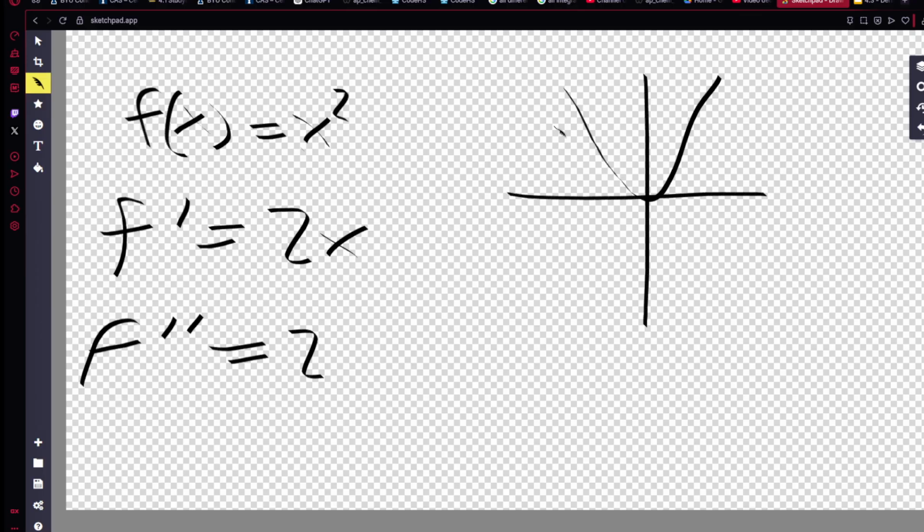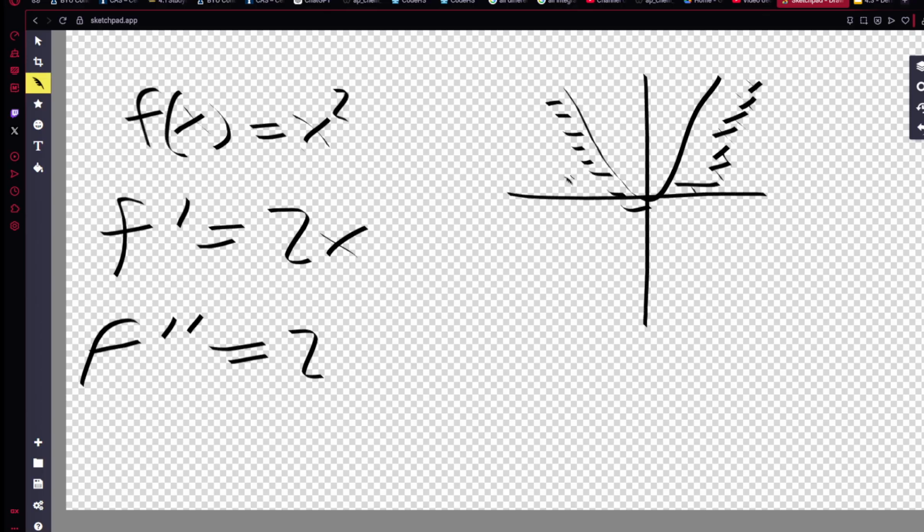As we mentioned with the first derivative test, we know that the slope is negative here and positive here. Why do we know that? There's something called intervals of increase and decrease. The intervals of increase are where the function is increasing, and the intervals of decrease are where the function is decreasing. So this entire left side would be intervals of decrease, and we know that through the sign changes. If f prime is negative, the function is decreasing, and if f prime is positive, it's increasing, because f prime measures how the function is changing.